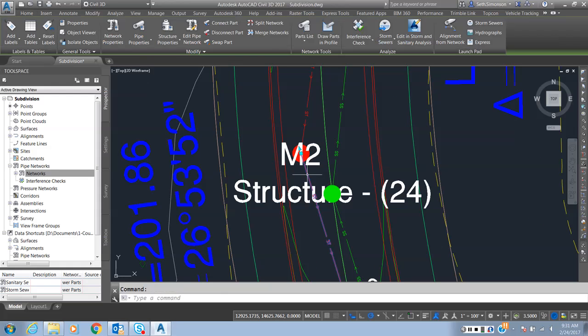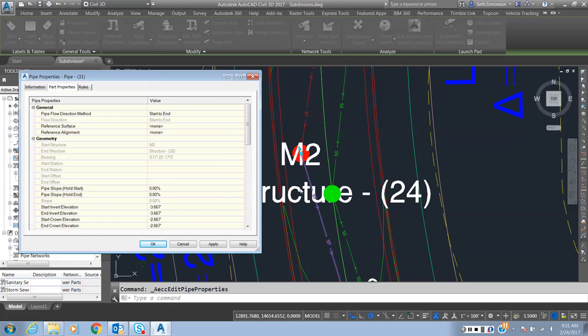Again, I'm going to drop a tenth from that. So I go to pipe properties from the one coming out, change the start elevation to 1038.9. It's a tenth down. Okay, a minus 4% slope, 0.4%. Apply. So now downstream, it's coming into the next structure at 1038.17. Down a tenth, out you go.